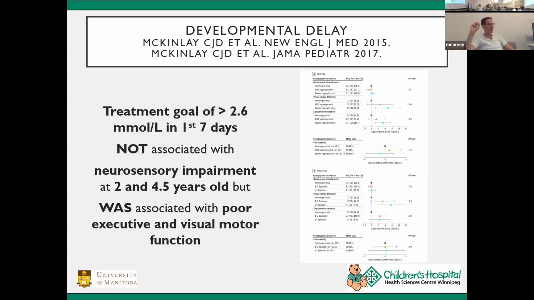And just to throw it out there as speculation, I think it may have to do with the fact that in the Sugar Babies trial, which had about 500 or so patients, the goal for the full 7 days was 2.6 or above. But we know that normal sugar at 2 to 3 days is 3.3. So were many of these babies mildly hypoglycemic for days on end? That's the question I think people are asking about why there's still some impairment.